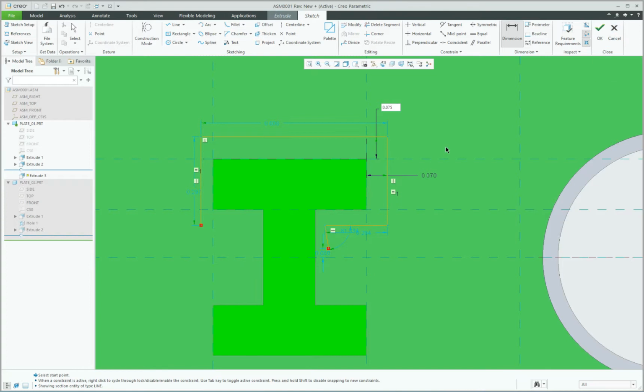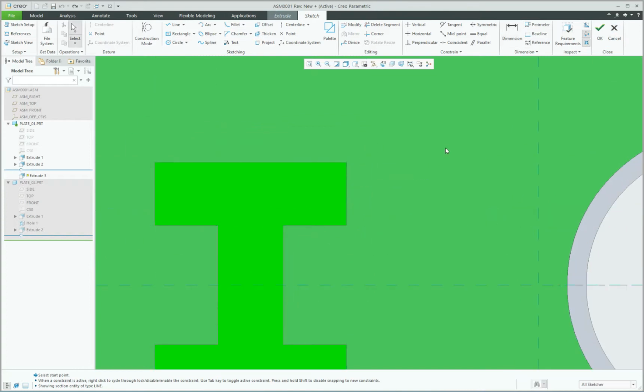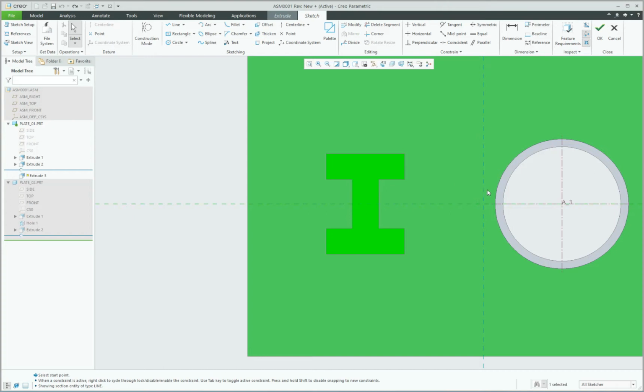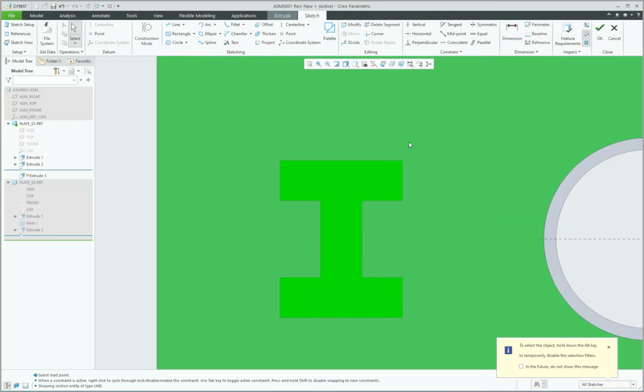Another approach is to actually get rid of these. I don't need these either. Another approach is to use this offset command, right? So project is going to take the actual edge that we pick on and project it directly onto our sketch plane. Offset is going to do some type of an offset.